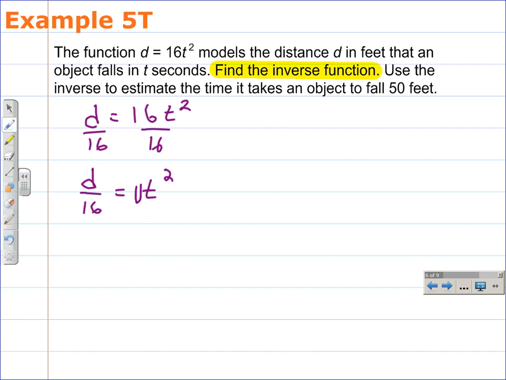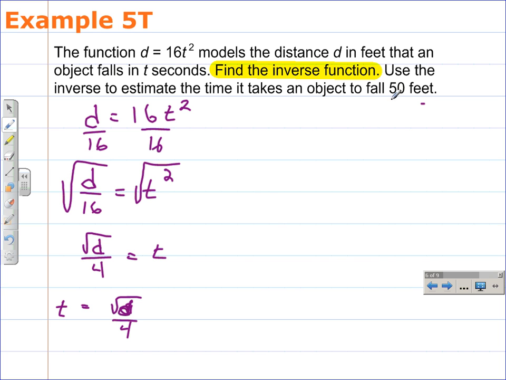We will take the square root of both sides. When we take the square root of a fraction, you're permitted to take the square root of the numerator and the denominator separately. Since we don't know what d is, we cannot take the square root of it. And the square root of 16 is 4. On the right-hand side, we're left with t. So ultimately, t is equal to the square root of d over 4. I don't know what I wrote there, but it should be a d, the square root of d divided by 4.